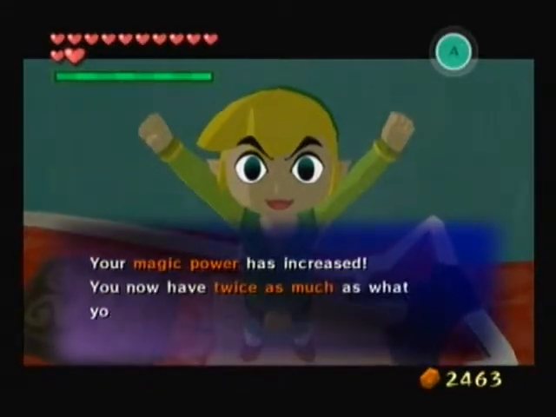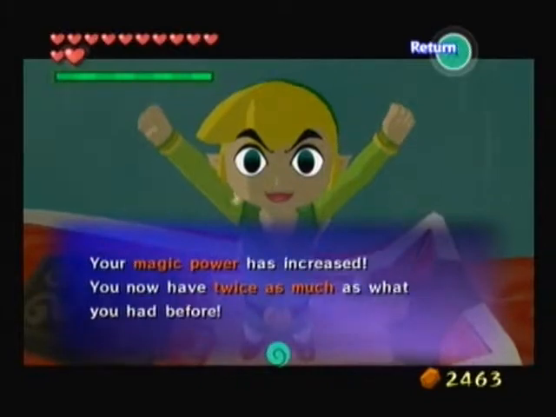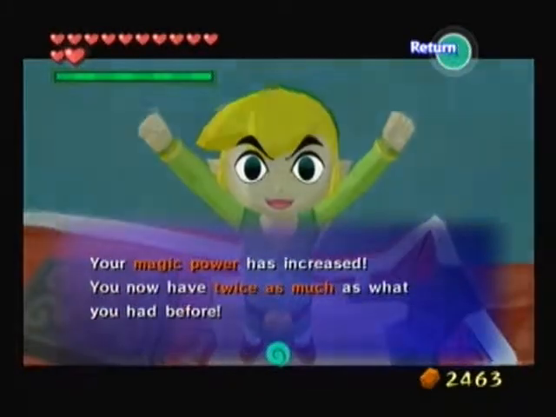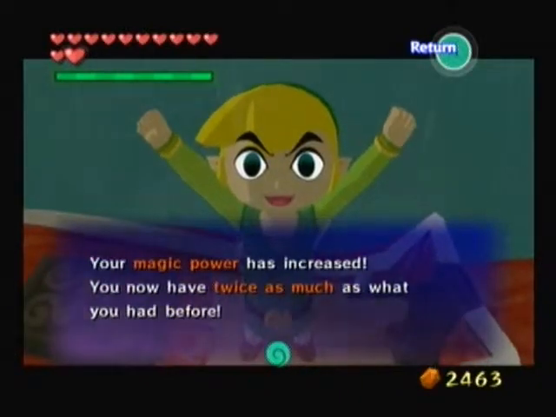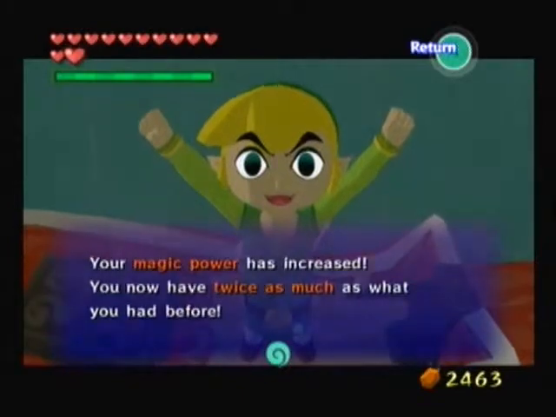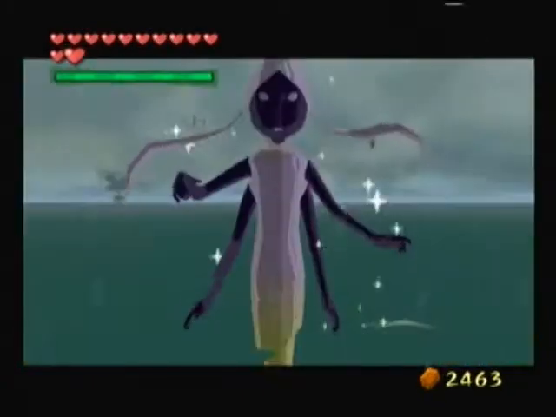Yeah! That's what I took off the hero's charm for, that expression. Your magic power has been increased to twice as much as what you had before. Look at that face. Look at him. Yeah! More magic power! I'm so awesome!